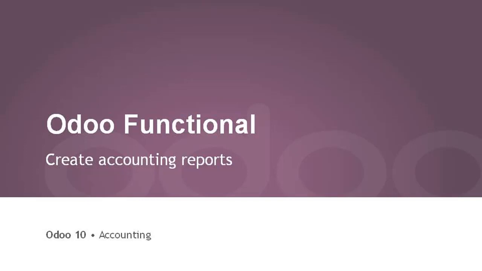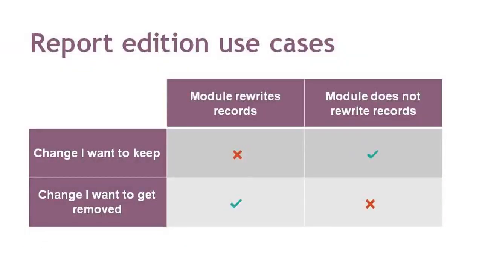Hi there. So in the last video we had a look at how we could edit some accounting reports. In this one we are going to see how we can create some reports. I told you in the last video that the report edition was quite complex because, based on the way the module interacts with the existing records, you could lose some of your changes.